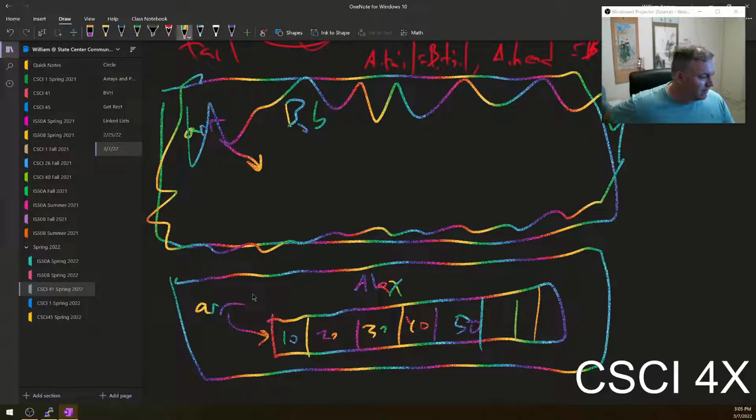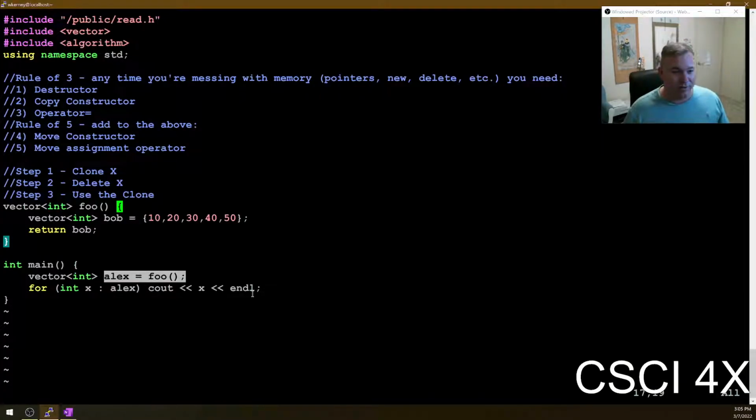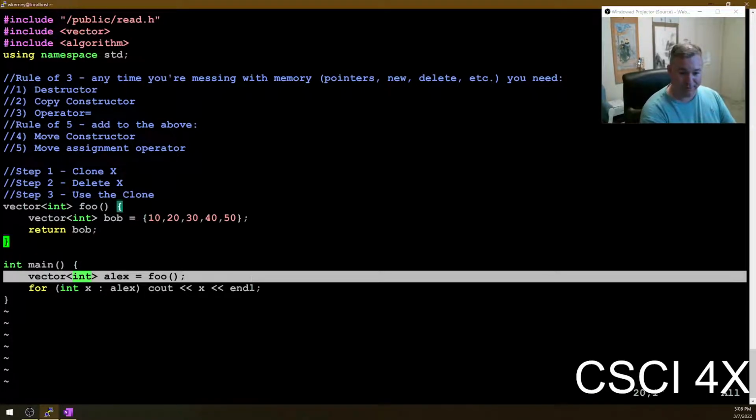Alex equals Bob. Does that make sense, Portnoff? Inside of a vector, you've got a pointer to the start of the array, and what you do is have Alex's pointer just point at Bob's start of his array, and then Bob goes away, and we just own that memory now. Order 1 instead of order n. So this move constructor and the move assignment operator are both going to do the same thing. They just play these little pointer tricks, and they basically steal the internal data structure out of the other one. Nice. So this is actually an order 1 operation here.